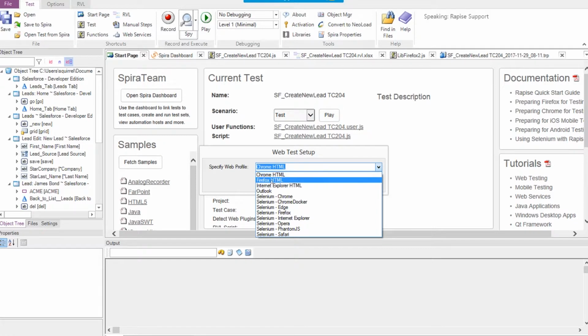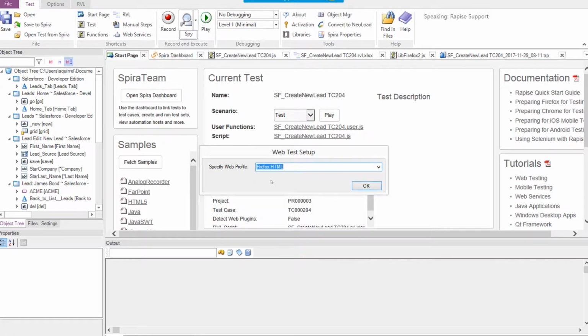So I will be using Firefox. Rapise can use Firefox or Internet Explorer for test recording, and also it can play back the ready script on all major browsers. So it includes Internet Explorer, Firefox, Chrome, Opera, Safari, and Microsoft Edge.